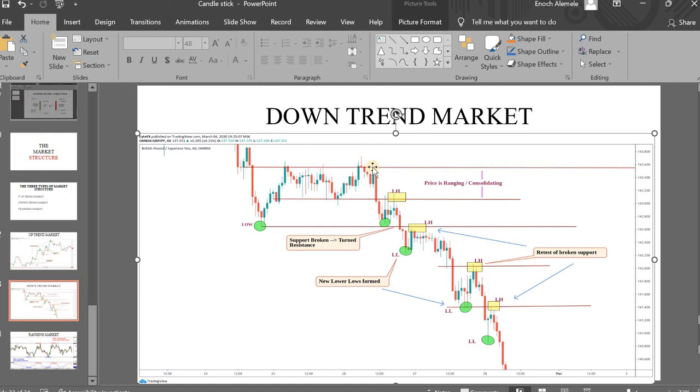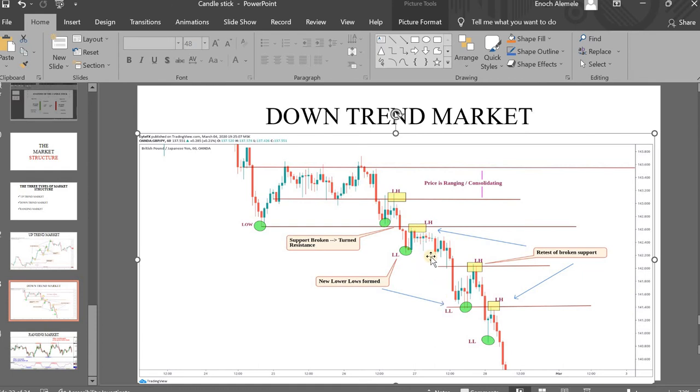or as you put your support and resistance lines here, where the swing high, the highest price came, then the lowest it came is now forming a support. So as price breaks through the support, it retraces back to the previous support, which is now serving as a resistance. So as it hits the resistance, it comes down again, then it goes back to the resistance, then it comes down again.